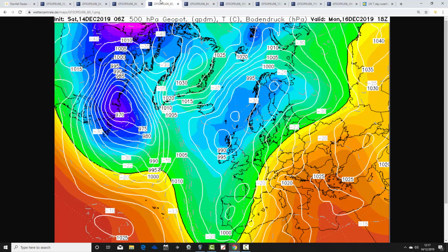So we're going to Monday, and low pressure still in control, but we are seeing the isobars opening out, so the winds are easing off. That's one thing, and I think generally the showery activity will be easing down a little bit on Monday. Nevertheless, we're still under low pressure, so there will still be showers around. They're most likely in the north and draped around the coast. Inland areas probably getting a reasonably dry day with sunny spells. It'll be quite cold though, with temperatures again only ranging from around, say, 4 to 8 degrees Celsius, something like that, and probably a widespread frost on Monday night. We could just see some rain clipping into the southeast as well by the end of Monday.